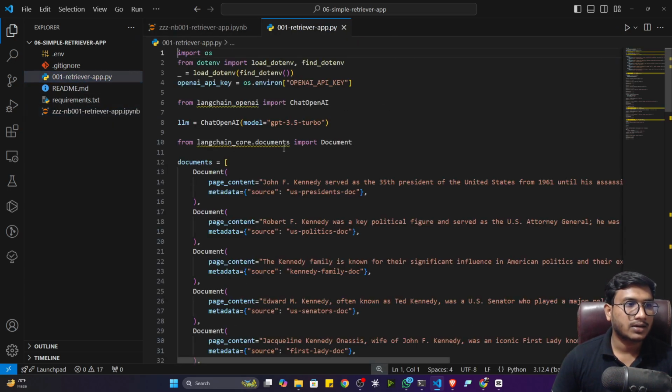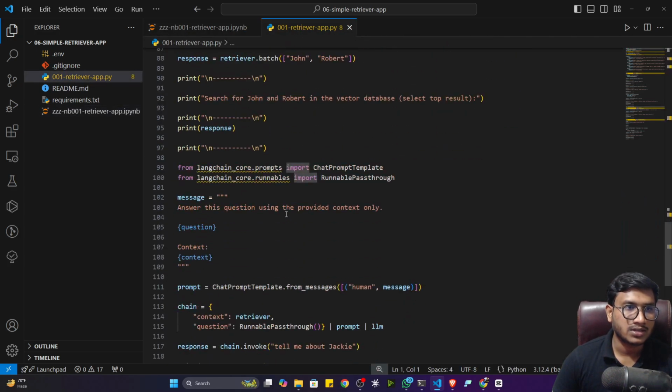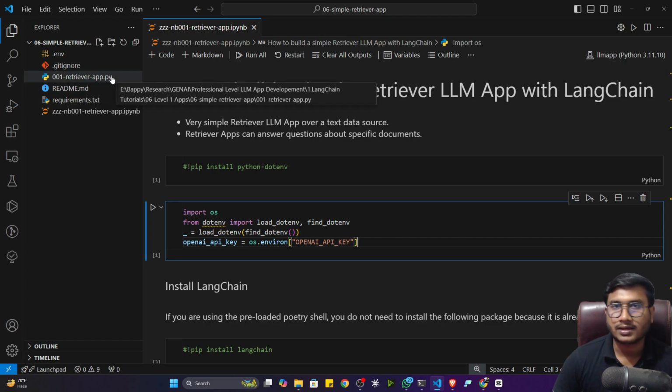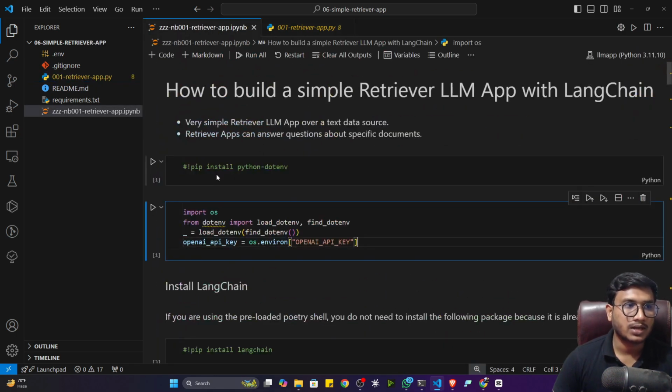Again, I created a .py file. That means whatever code I have written inside my Jupyter Notebook, I have also put inside the .py file. After the Jupyter Notebook, also try to execute this .py file. Some people are comfortable with the Jupyter Notebook, but when it comes to development in a .py file, they find it difficult. That's why I've written all the code in a .py file as well, so that at least you can get some confidence in how to write everything inside a .py file.